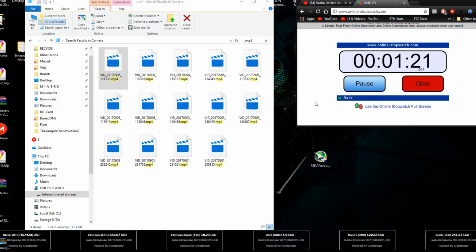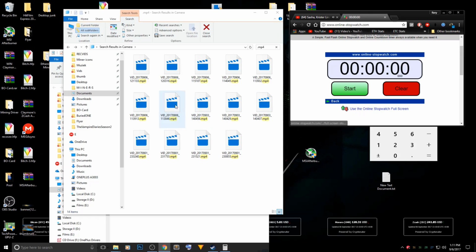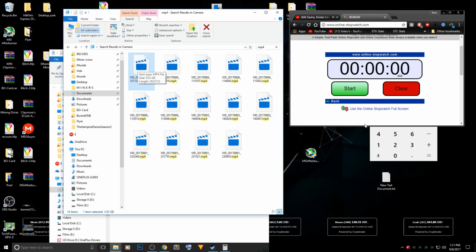Okay, so that took us about 1 minute and 20 seconds. So now I'm gonna switch it to the new PCIe Express card for USB transfers, and we're gonna do exactly the same. Okay, so let's give it another try with the new PCIe Express card connected to my phone.